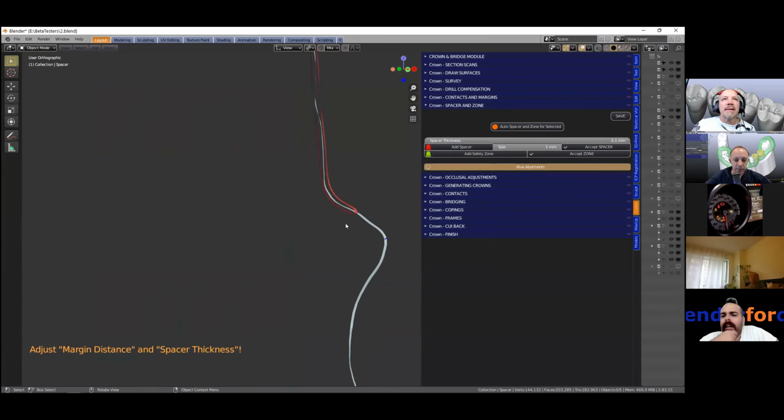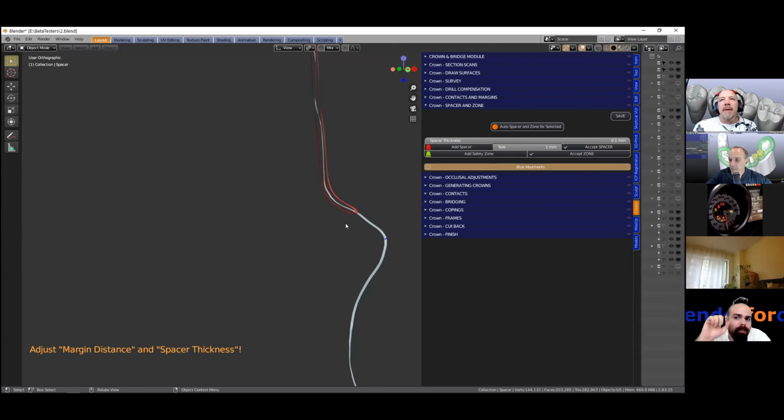I already wrote it in the survey module that Wolf put in the group. But I was thinking, you mentioned that the zero gap space between the cement gap and the margin is preset at 100 microns, correct?